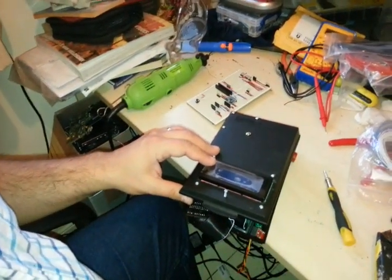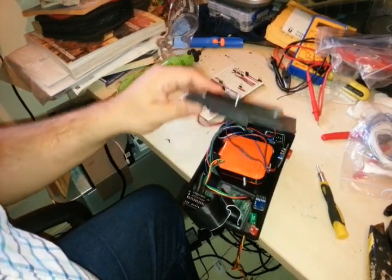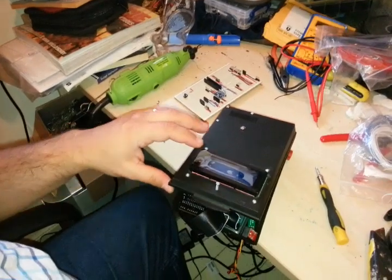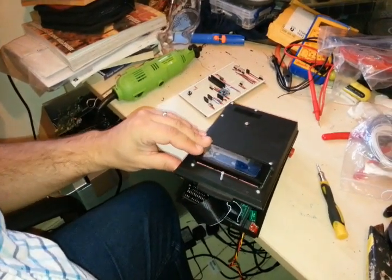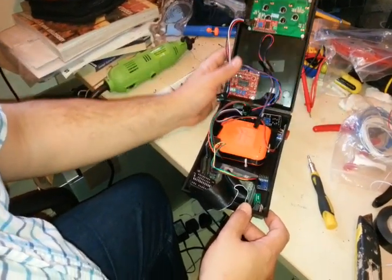This is what I'm hopefully calling the last version of the Picorder, version 10. Version 10 relates to the number of circuit boards that I've soldered and messed up, 10th being the successful one. What we have is a project box with all the innards in it.